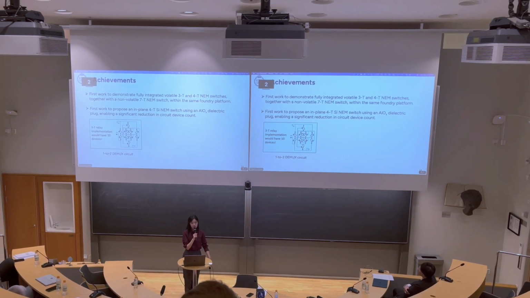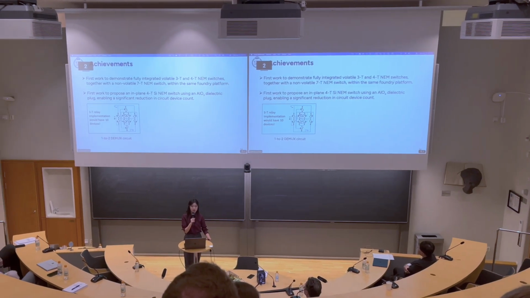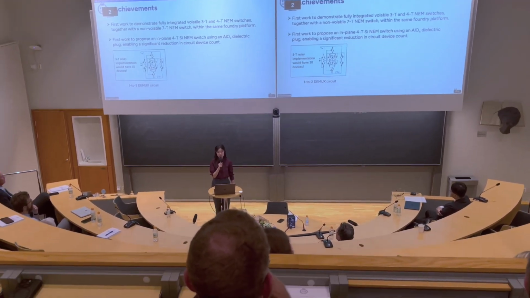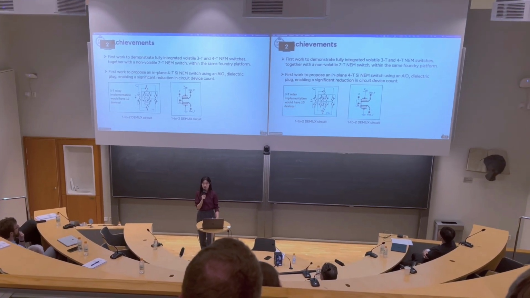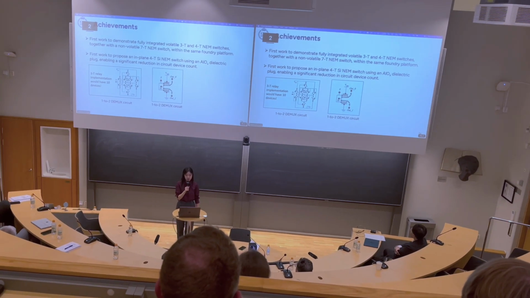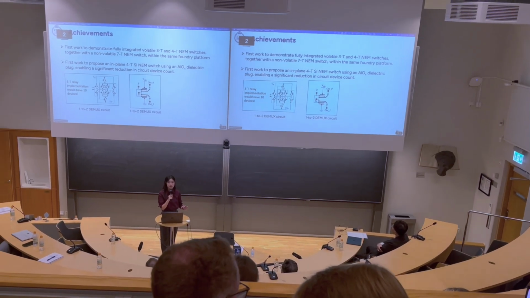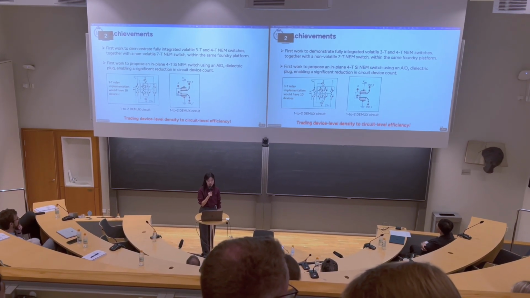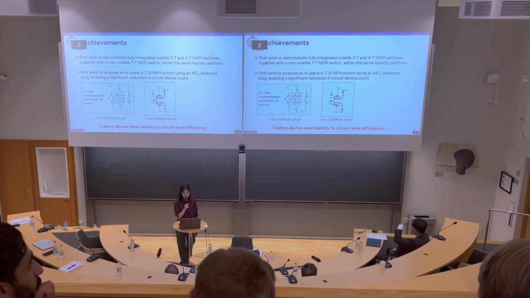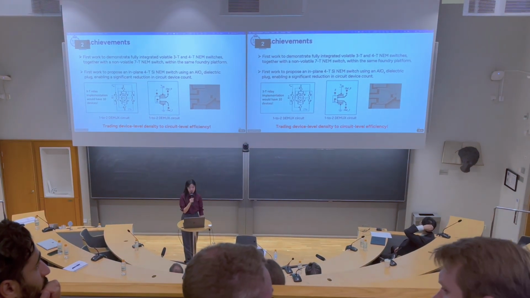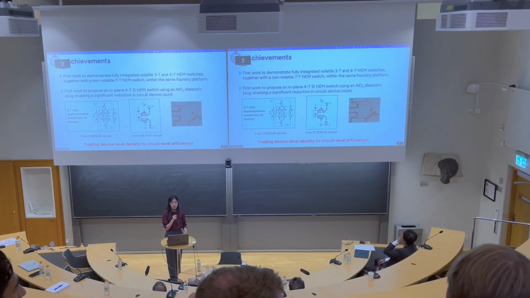So for example, if you want to build these demultiplexer circuits, and you build this with only the 3-terminal NEM device, we need 10 devices. But if you build this with the 4T NEM switch, we need only 2 devices. So what we lose in the device size, we win back from the device count. There is a trade-off between the device-level density and the circuit-level efficiency. And this is a multiplexer circuit that is implemented on this integration platform.